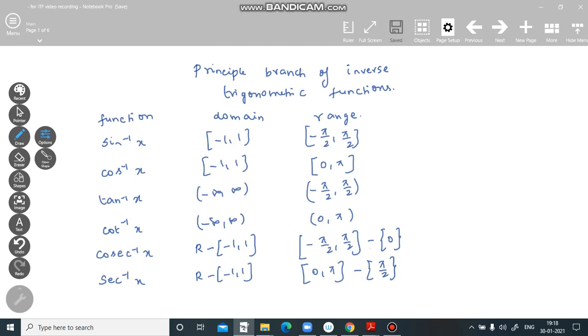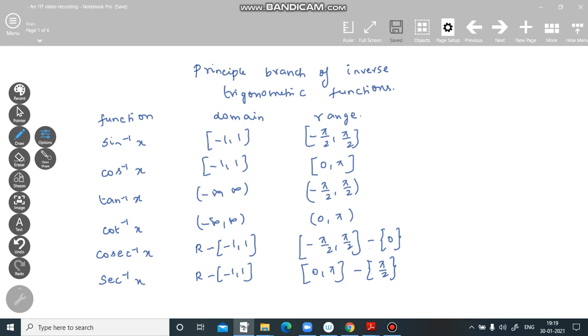Why is there a difference? That is because we know that sine of minus theta is minus sine theta, that is, sine is an odd function. Therefore, to get the negative values of the trig ratio, for example, if I have to get negative 1/2 or negative √3/2, or not only the values of the standard angles, even if we have to get negative 1/4, all this can be achieved by just taking a negative sign for the value of theta.